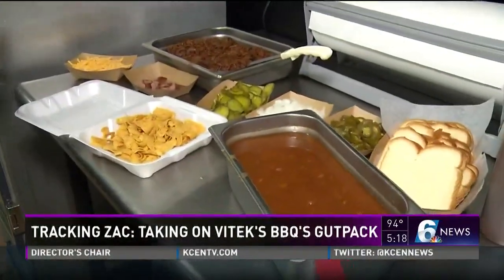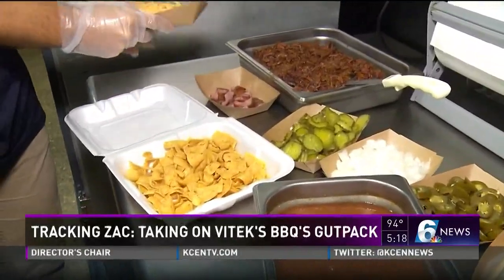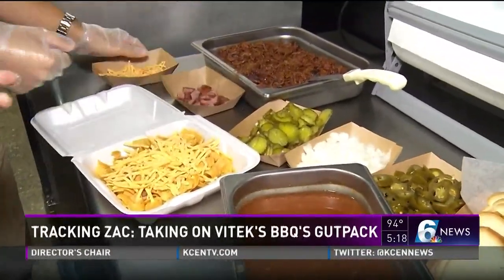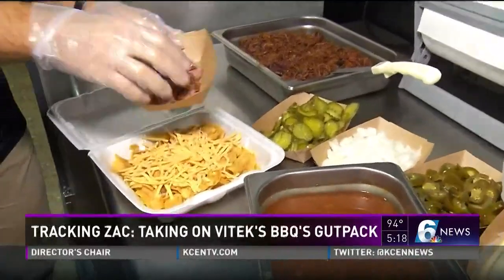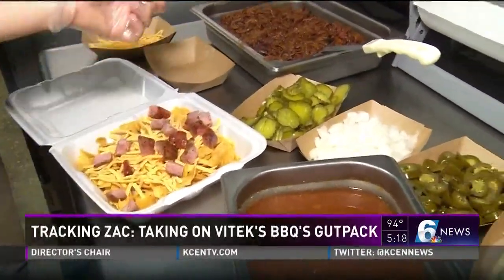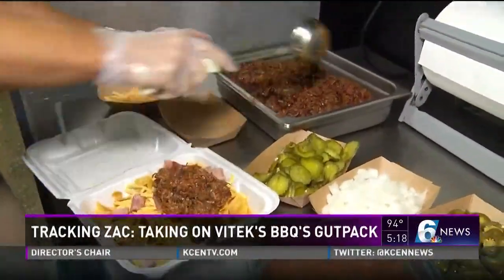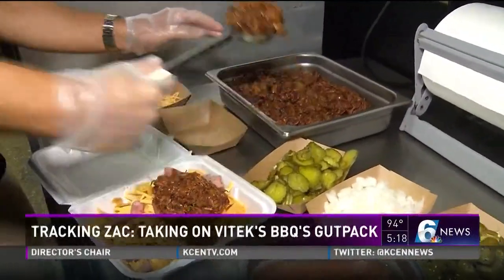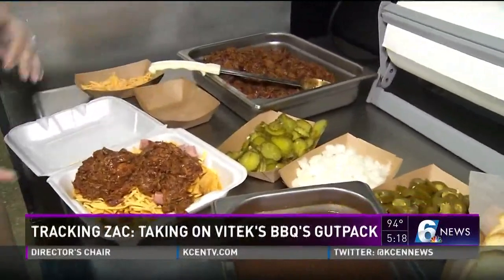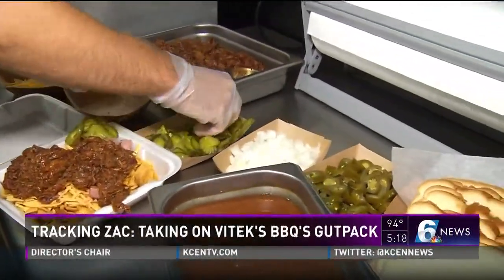So you start with your corn chips, then add a layer of cheddar cheese — shred it all over. Then we add a layer of homemade sausage. We make that daily in our kitchen; it's still an old family recipe — German sausage. We add some chopped brisket; we hand chop that brisket. It comes off the pit every morning, so we add a couple big scoops — don't be shy. Then you can add some veggies in the corners: pickles, onions, jalapeno peppers. I am a pickle guy.